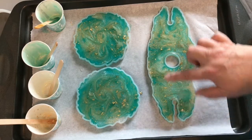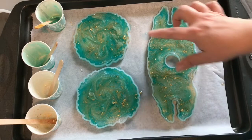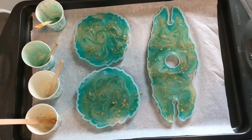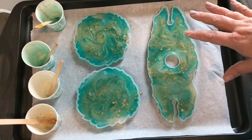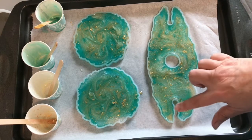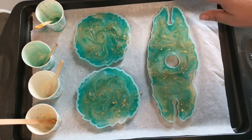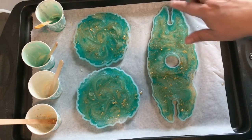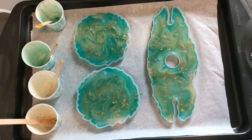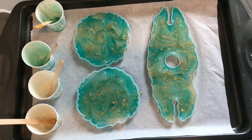But I see that it's not quite up to the edge on the caddy part, and one of my coasters is more full than the other. I'm not too concerned about that. I like to go back and put a clear coat over top of everything anyway. When it's dry, it leaves a nice sharp edge along the surface that I can just pour the clear resin on and push it up to that sharp edge, and it doesn't overflow over the sides at all. So I don't have to worry about any extra fussing around with that. I'll unmold these tomorrow. So I'll pick this video up again in another segment and show you how they look. See you in a bit.